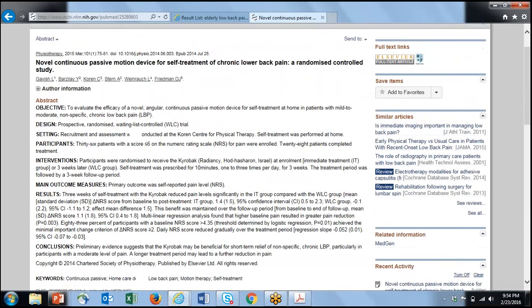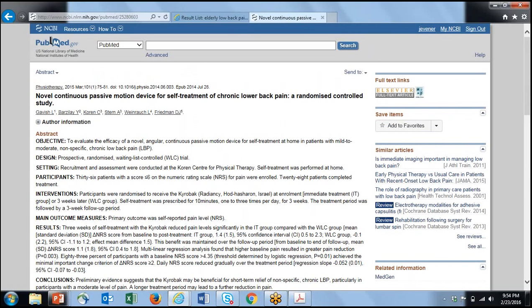So if you're looking for the brand new, ePub ahead of print, before print publication, it was just put online yesterday sort of articles, a mesh search is not going to find those. So you would also probably want to do your keyword search too to see the most recent ones, even if you have to sort through a little bit more of them. But a mesh search is going to really narrow your results down to see only the most relevant ones.